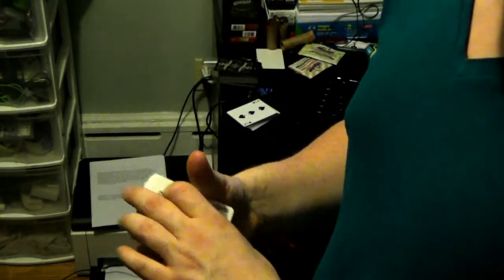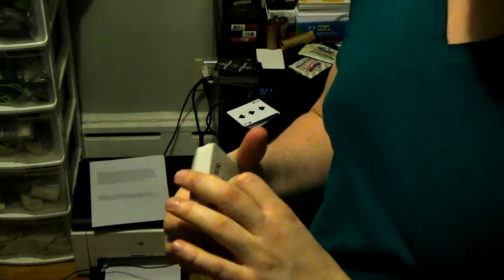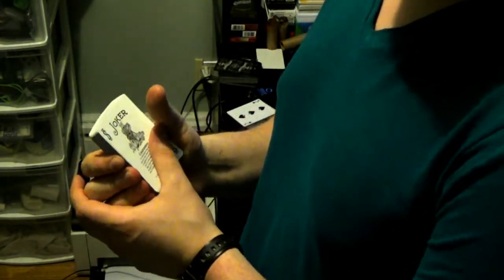Now the cards being shot out at the back is because you apply a little bit of pressure here. Those cards shoot out at the back, and what that does is it supports the cards being shot out at the front in order to give you that arc, so that the cards don't go everywhere. It gives you a little bit more control over the cards. So you apply a slight amount of pressure.